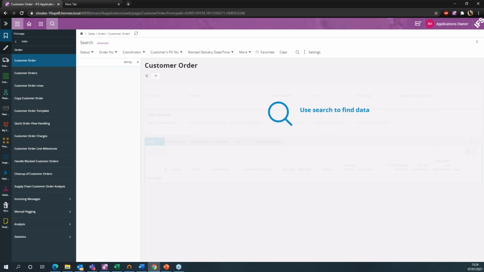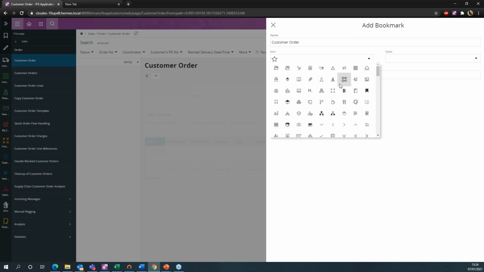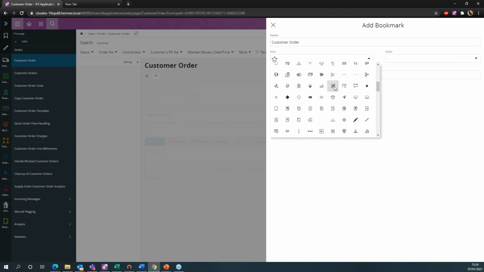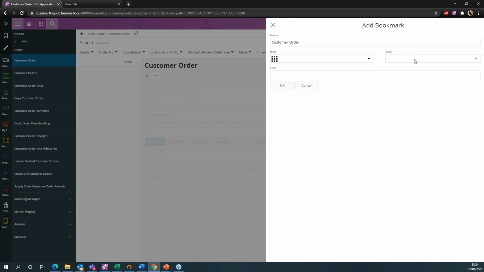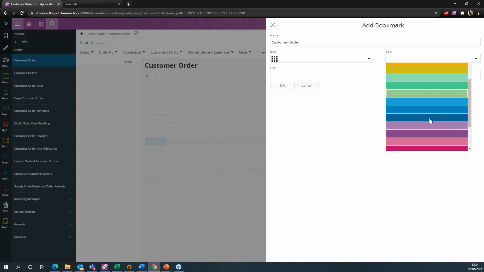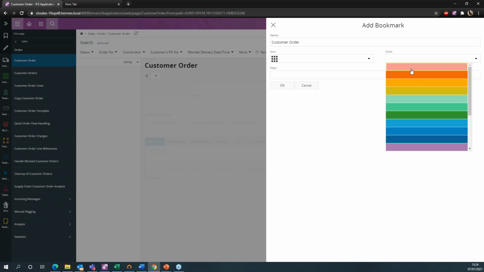The other thing is that you can also use your shortcuts if you wanted to. So for example, say I wanted to access this screen I'm on right now using my shortcuts. What I can do is I can come to my little bookmark icon on the left side, and I can click on my bookmark icon, and you can see it's now asking me to add a new bookmark. I can choose from a number of different icons available. So I'm going to choose a little square button. And then I can choose a different color as well if I needed to. And you can see, again, you've got loads and loads of different varieties and options of different colors.